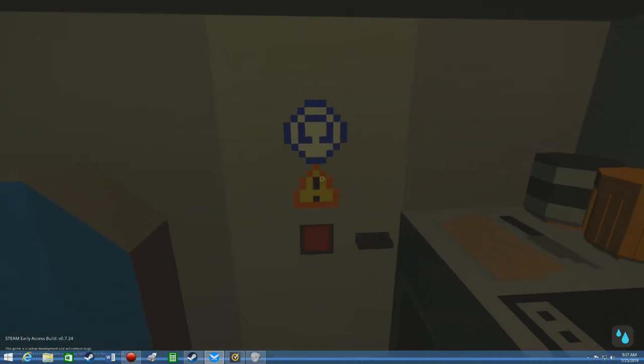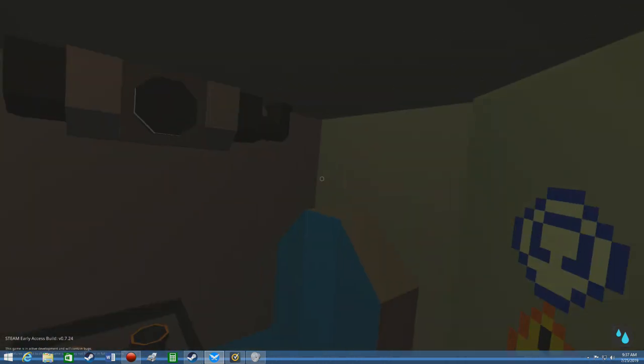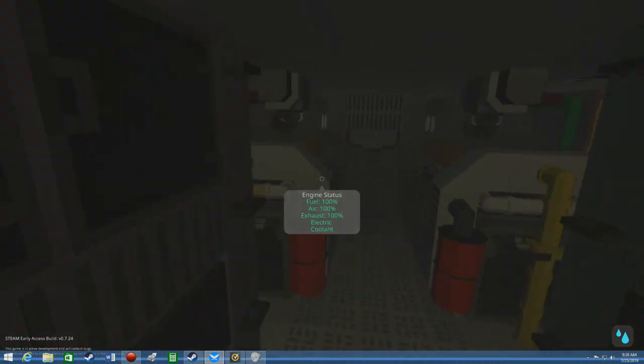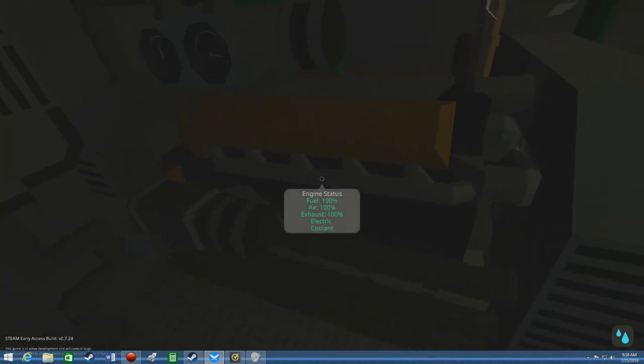Hey, it's an engine room and it's cautious, so we have to go in here, don't we? Ooh, am I gonna get killed in here? Why is the engine losing air? Maybe it's the fog and the humidity. I don't know, but the air is fluctuating like crazy. Let's see if it's happening to the other engine. Yep, they're both fluctuating like crazy. So that's pretty weird.